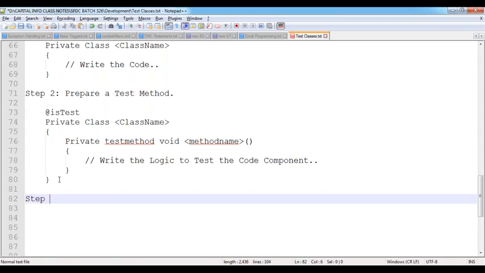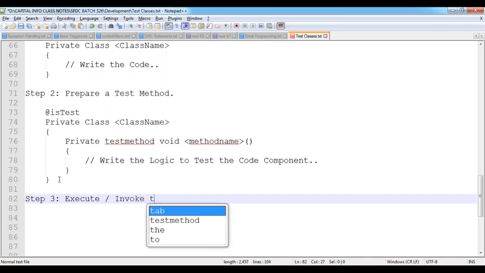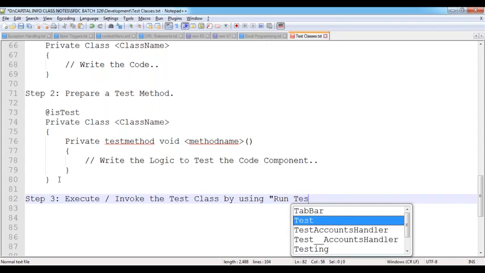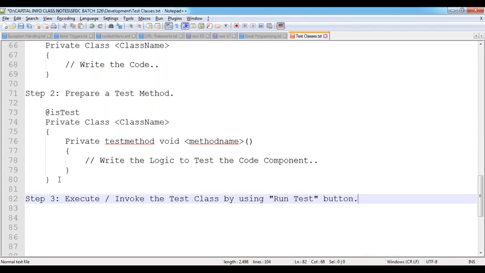Step 3: execute or invoke the test class by using the run test method.